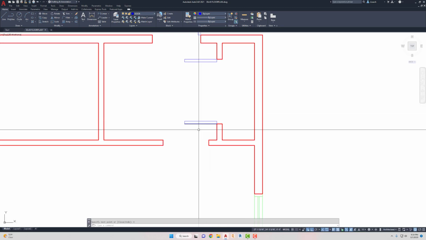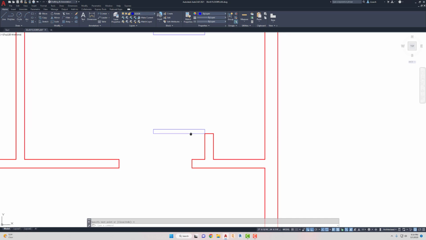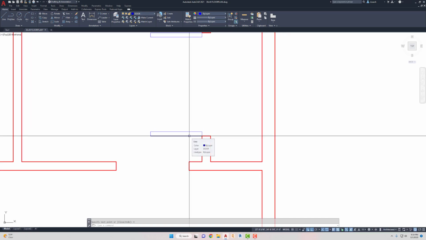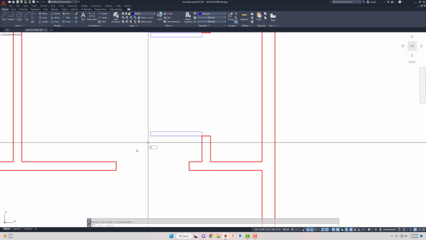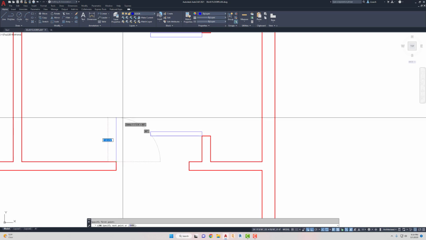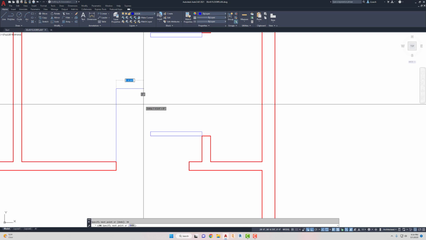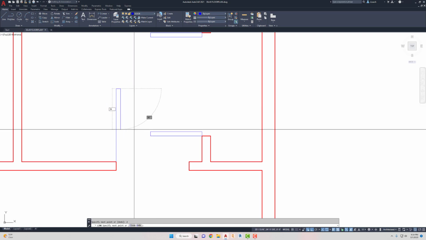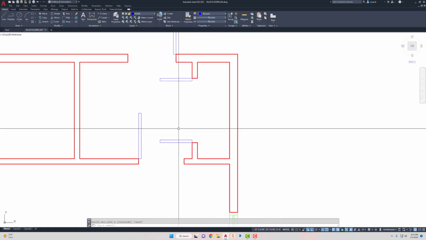So there's that. Now here's where we're probably gonna need to rotate some of these doors, because this door is gonna smack into this other one. So I'm gonna type L for line. And this washroom door is gonna come straight up. So that's gonna be 34. To the right is 2, down 34. And then back over where we started.